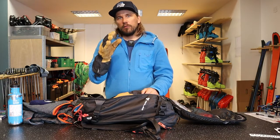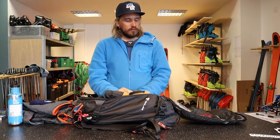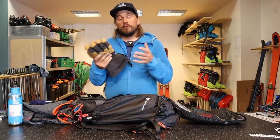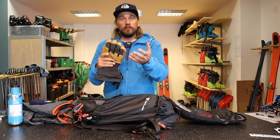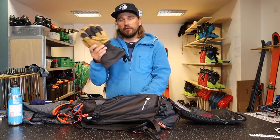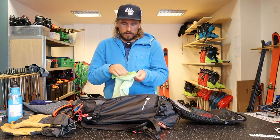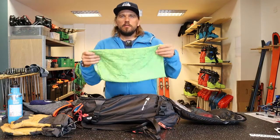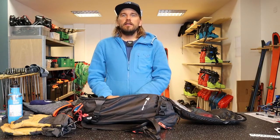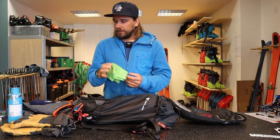If you have a really warm glove but have to take it off every time you need to sort something out, you're going to get cold on your hands anyway. This will be totally individual depending on whether you have warm or cold hands — I have friends that more or less never use gloves. A spare buff is perfect: you can use it over the neck, over the head, and a couple of days ago I actually used it as a towel to wipe sweat from my face.